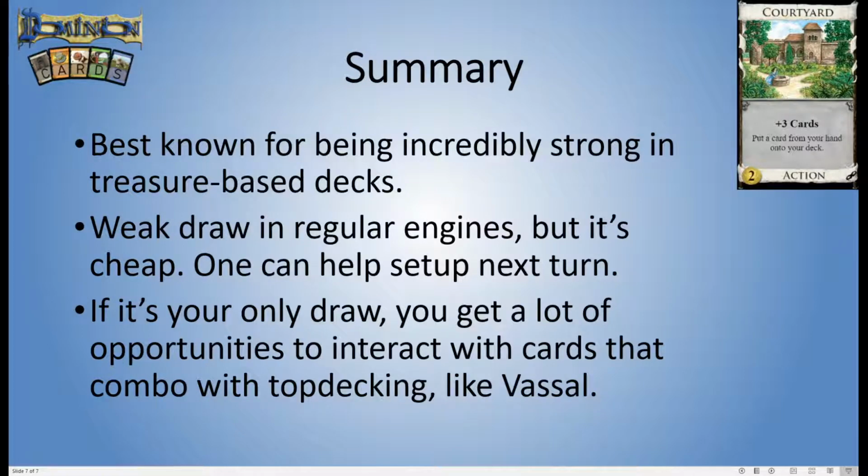So it's particularly good with those sorts of combos. As you draw through your deck, all these opportunities to use them come up in a way that doesn't happen necessarily with other top deckers. It's just because if you're drawing with Courtyard as your main draw, you need a lot of them to actually get anywhere. So that's why Courtyard tends to be particularly nice with cards like Vassal.